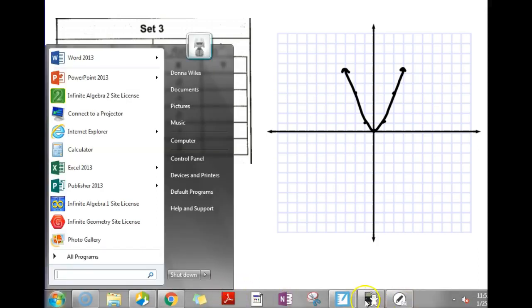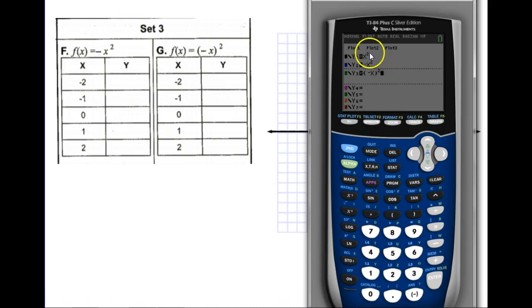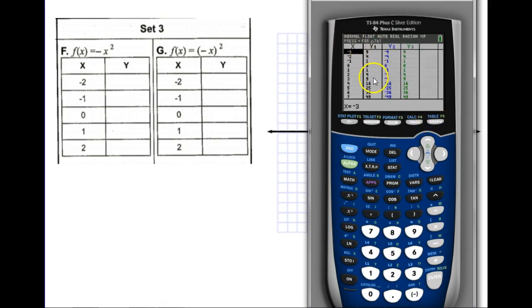So as you can see, I already have these equations in my y equals. I have the x squared and the negative x squared in blue and the negative x in parentheses squared here. I want to complete this table for the values that are given me, so I'm going to go to second table. This is the one for x squared, and I can see it if I scroll over here. If I go up here, it'll show me that I'm doing y equals x squared in y1. If I go over to y2, I'm doing y equals negative x squared, and my y3 is negative x in parentheses squared, and I have my values that I need to complete this table. So let's pause here while we complete the table.